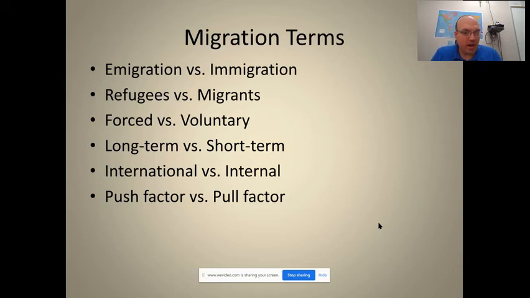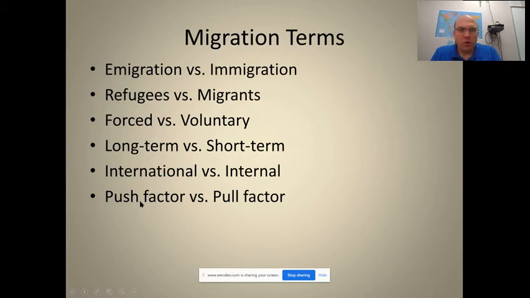Compare or contrast that, if you want, with pull factors. These are the things that are attracting you to a new location. So if you don't like it in Colorado because it's too cold and you are pulled to the desert in Arizona where it's much warmer, then the pull factor is what's going to get you to your new destination. You might have chosen to leave because of the environment, that's your push, but then you picking your new location is a factor of your pull.